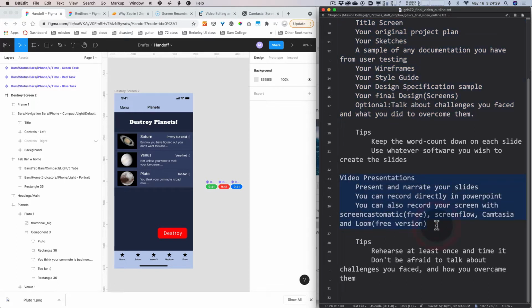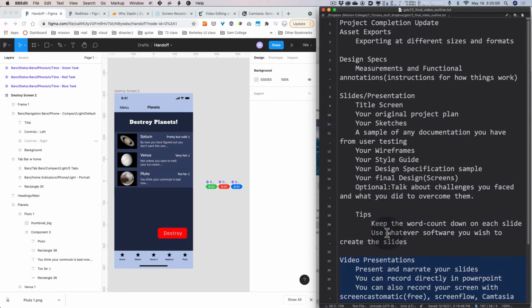So basically you're going to take your slides and present it as a video or record it as a video. And that's kind of instead of us doing sort of an in-person thing and talking about it. So you're doing a video. Obviously, a video doesn't have the back and forth that sort of a design review would be, or even a portfolio presentation or a design presentation, because you're not taking questions per se live. You can see some in the discussion forums and things, but a little bit different. But yeah, so that's kind of what we're doing.